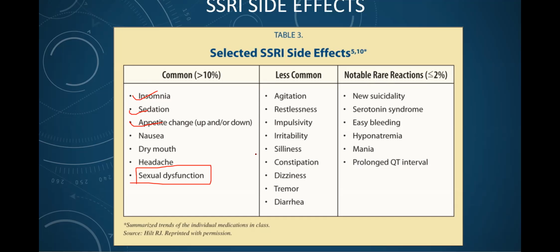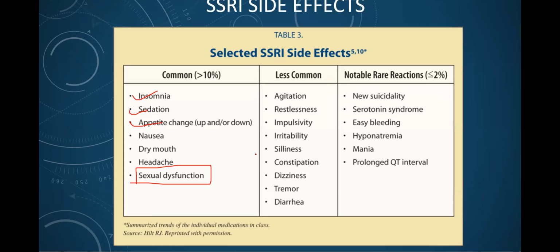Now, sometimes you may not be able to reduce the dose because the patient's depression is not well controlled, or you reduce the dose but it still is not helpful. Then what you can do is change to another antidepressant, not from the SSRI group, but from another group. So you can change it to mirtazapine. That's a good option to choose. Another thing that you can do is add sildenafil, which helps with sexual dysfunction. That will be our last option to choose.